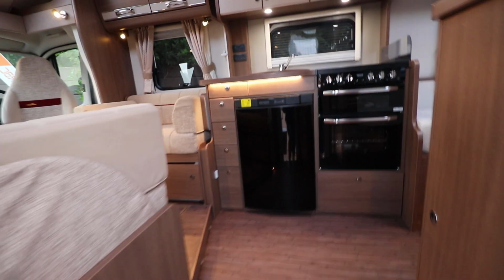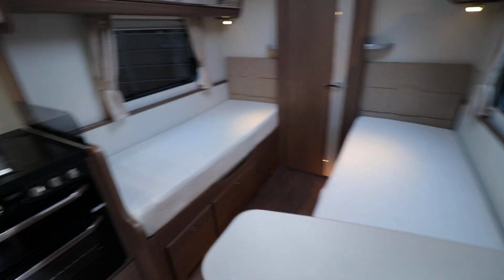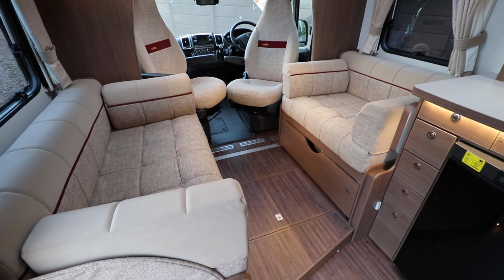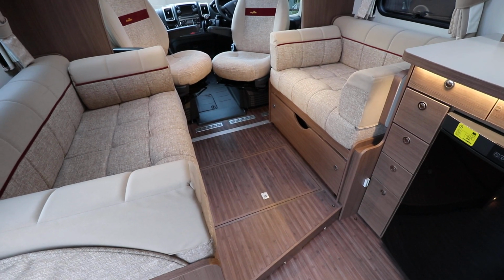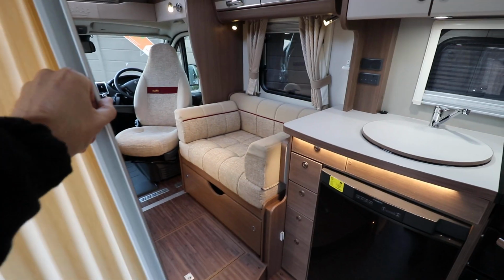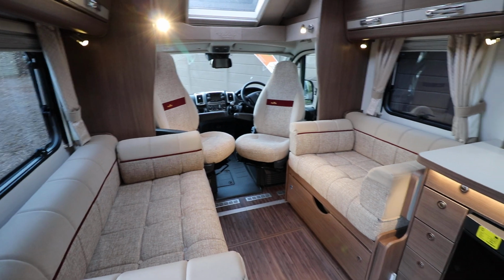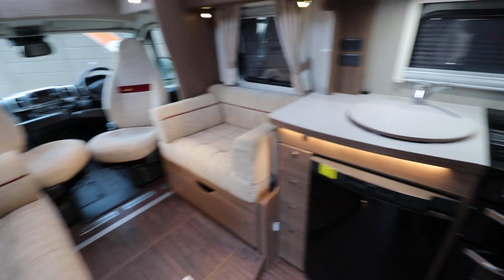Okay, this is a great family motorhome. You've got two fixed single beds, great for children, and then at the front you've got two side-facing settees which convert to make a large double bed, and underneath those there are fold-up travel seats as well. We've also got a blind that comes across so that once the children are in bed you've got privacy to lounge and watch TV or whatever you need to do, read books in the front.